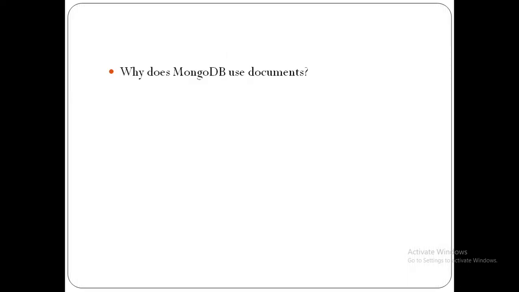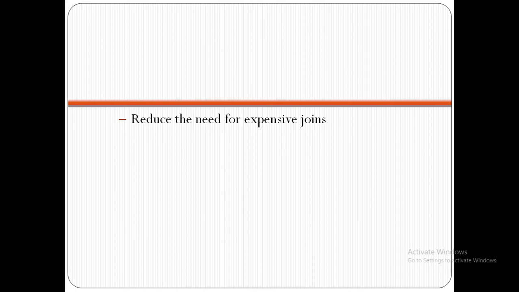So, what are some of the advantages of using the document approach? Firstly, and likely most important, is that we greatly reduce or even eliminate the need for expensive joins. If you are familiar with SQL databases, then you know that querying for and joining data from multiple tables can easily become demanding on processors and memory, especially as the amount of data and tables increases over time. The document approach reduces the need for such joins, and as such reduces query time.